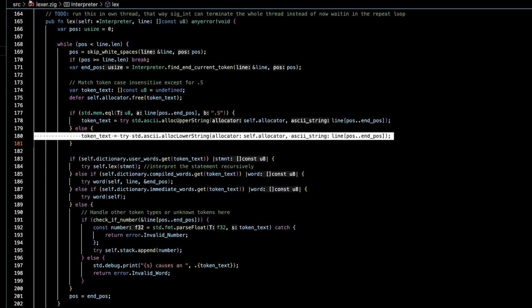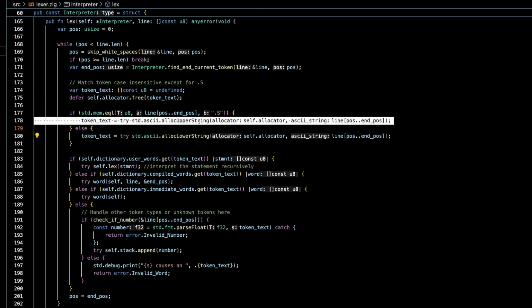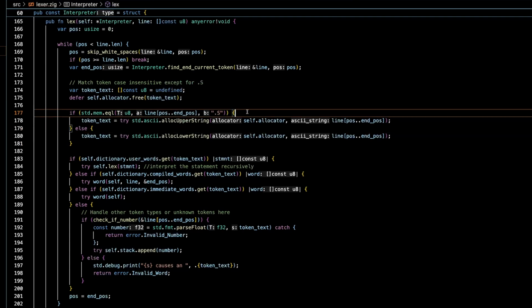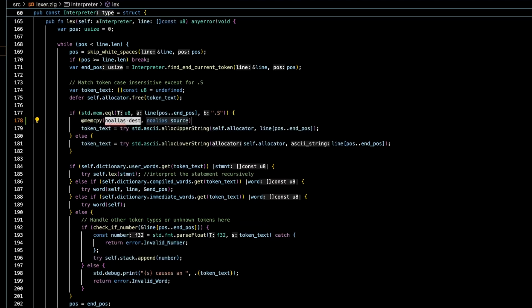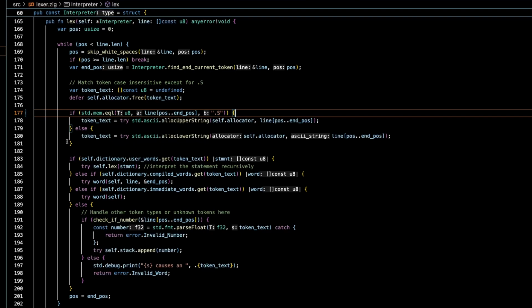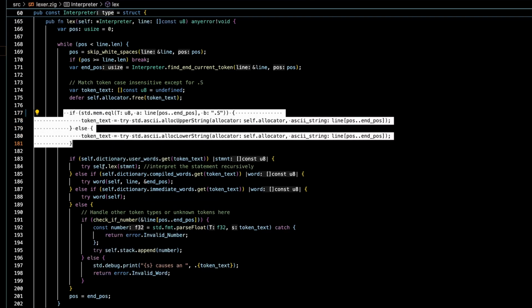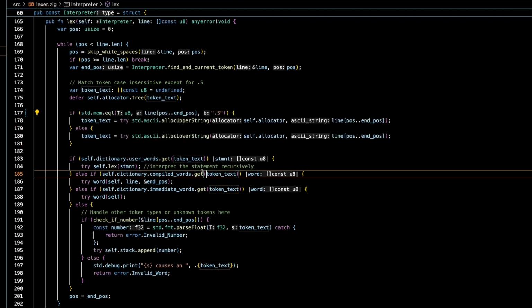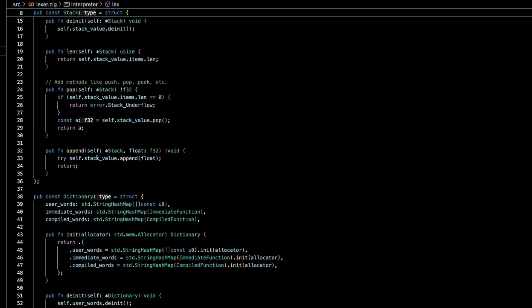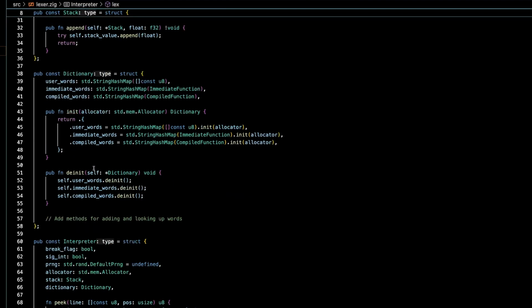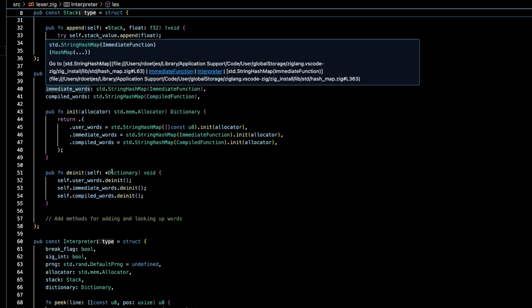But yeah, so I'm like, okay, in that case, I will uppercase it. I could have used the add mem copy. Well, it looks a bit weird, right? It looks a bit out of context, so hence I use that here. But that's really that whole block. And then we just go through the words. So we have those dictionaries set up. Here we go. I have my stack. That is the argument stack with my stack operations. Just a struct. Great stuff in Zig. And my dictionary. And I have 3 dictionaries.